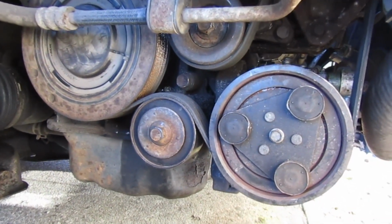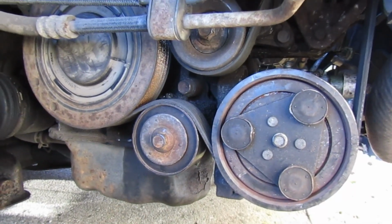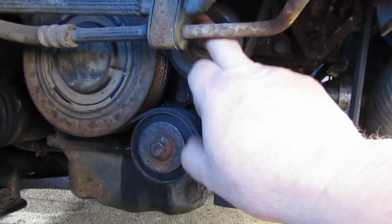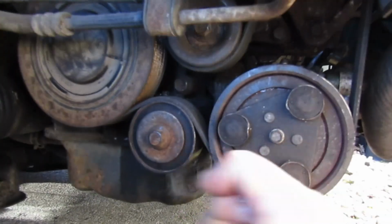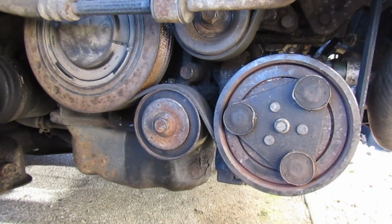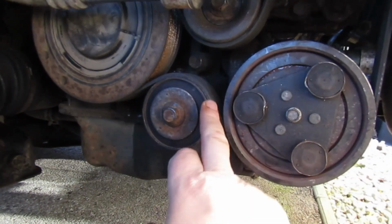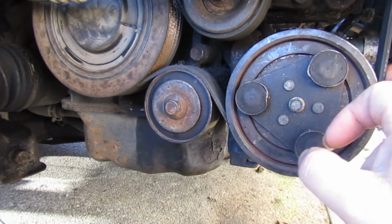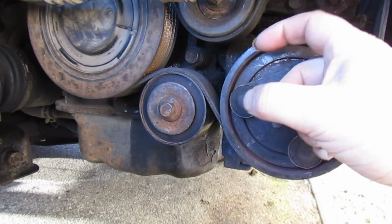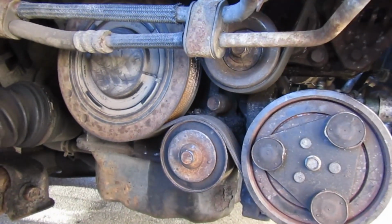There isn't a video of this anywhere on YouTube that I could find, so now there is. So one more time, just so you know, this is your tensioner. You put a spanner on it there, and it levers that way, lifting it that way. Comes off the engine here, over that roller, around the aircon pump, goes up to the alternator, over the alternator, back down, and around the tensioner, back to the engine. And it's as simple as that.